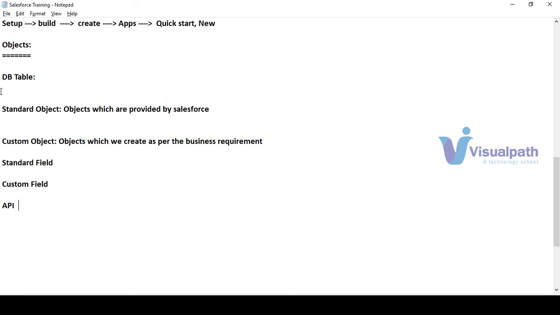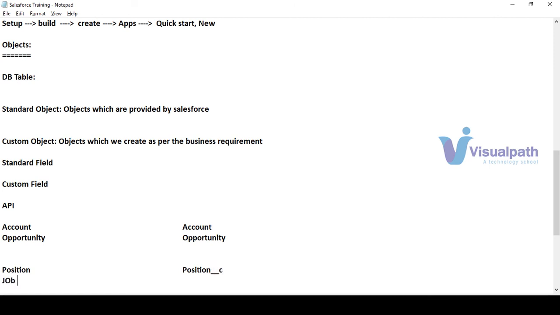In the same way in Salesforce as well. For standard objects, suppose let's consider account is the object name. Here the API name will also be account. If you go with opportunity, then the API name is also opportunity. But if you go with some custom object, if you go with position, then the API name is position underscore underscore c. This underscore underscore c represents that it is a custom object. If it is a field, it represents that it is a custom field.